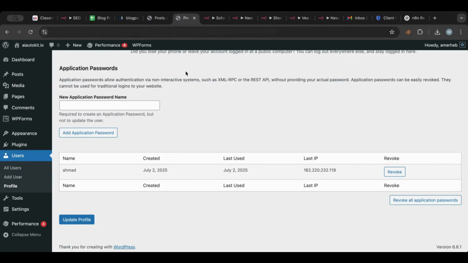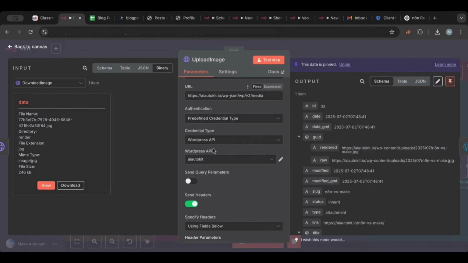If I go to WordPress, and then if you go to users profile, and then you need to create application passwords here, create a new application password, give it a name and add a password, and then it will give you the password, right? So use that password along with your admin username, not this username. This only is the name of this, right? Your admin username along with the password that this one gives you for things to work properly. Okay, once you do that, you'll have the authentications ready.